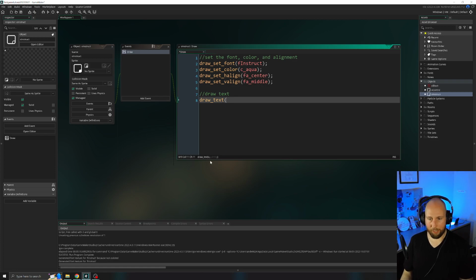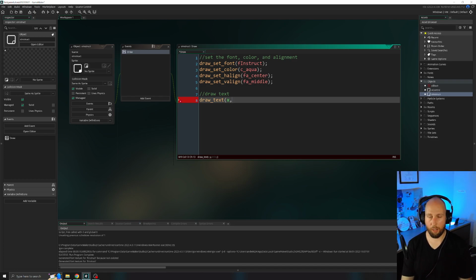And in this, you'll see down here what arguments this function needs. It needs a horizontal position, a vertical position, and then some text to write. In games and coding, we call text a string. So it needs a string of text to write. So where we want this to draw, well, we want this to create the text wherever we place this object. We can give it concrete values, and it will draw that in that position in the room, 50 pixels from the left, 100 pixels from the top. But we want to create this text wherever we put the OInstruct object.